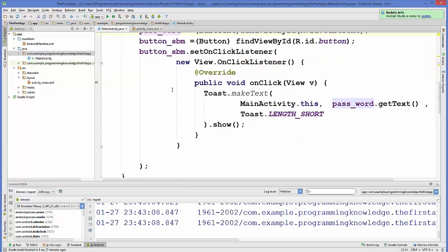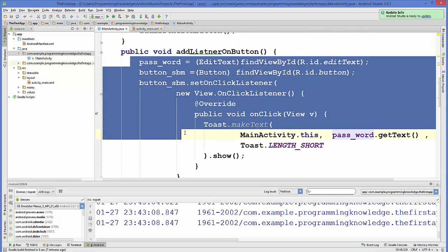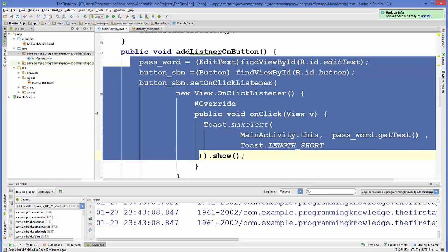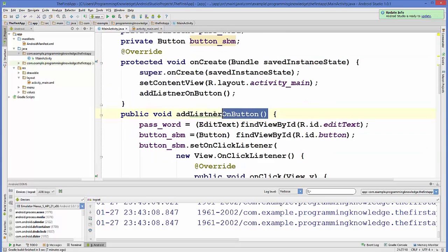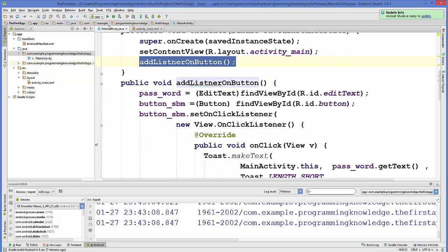So this is also one kind of a button listener we have made indirectly, and we can add this method to our on create method here like this, and then your activity will listen for this button click event. So now we are going to run this, and once this runs we are going to see how we can display a message using this text field.